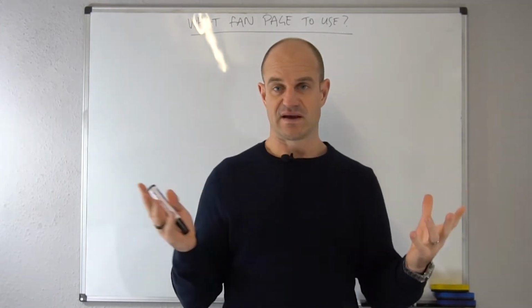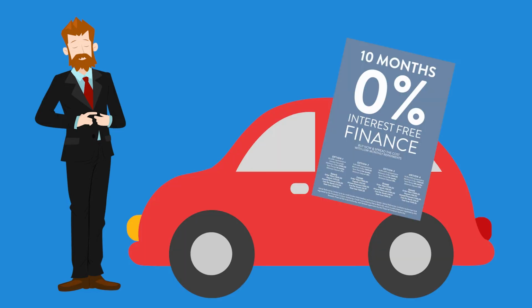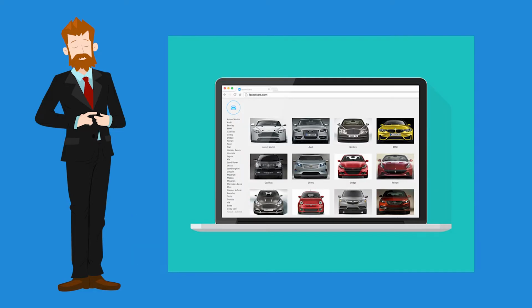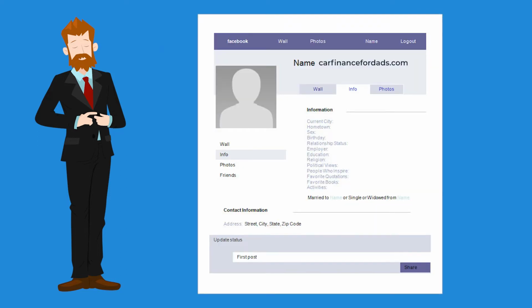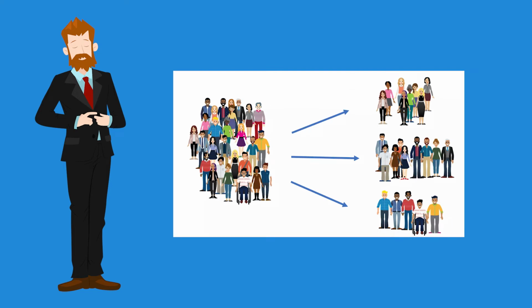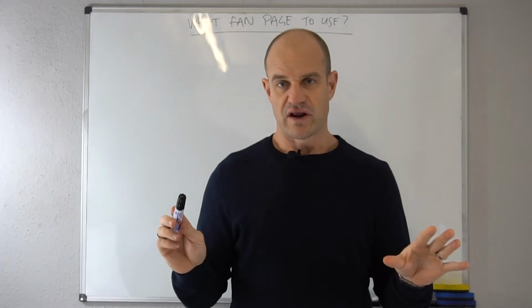So, let's say you're working in the car finance niche, you would create a website URL, car finance for dads or whatever that is. And you would create a fan page that matches that brand. And then you would advertise with your own advertising account in Business Manager, with your own fan page in Business Manager, and point traffic to that car finance for dads funnel, which distributes the leads to the clients. Okay, that's the best case scenario, because that way it's all your own intellectual property.